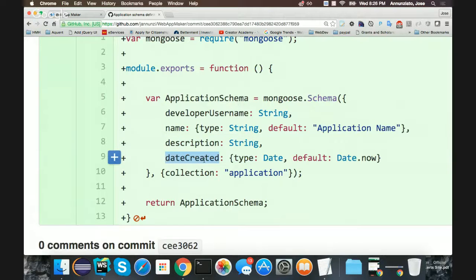And now I'm going to keep track of a timestamp of when this application was created. So for instance, I can create a date created. The type is date, but the default value is date.now. This is a unit of when this record was created. So date.now will reflect wherever the server is being hosted.